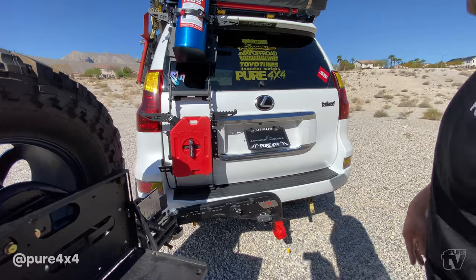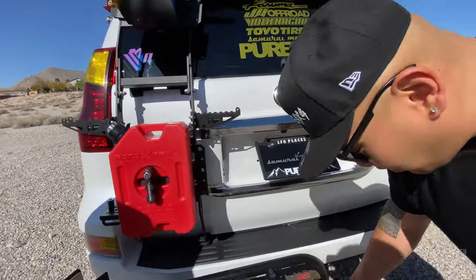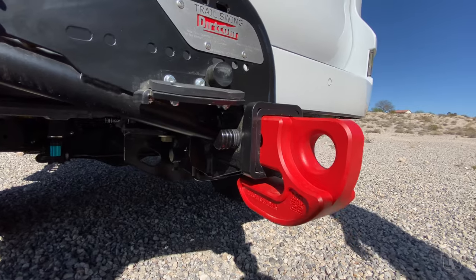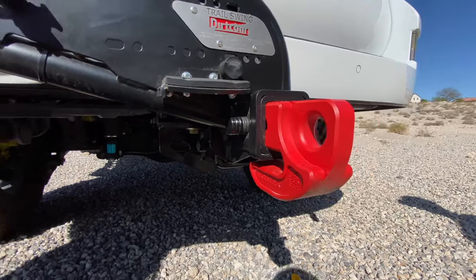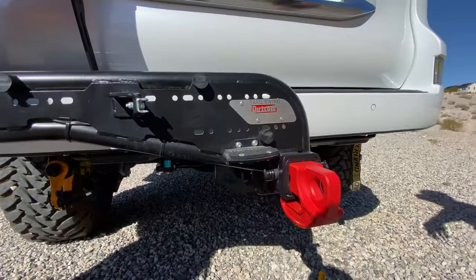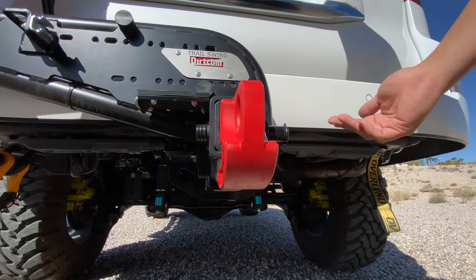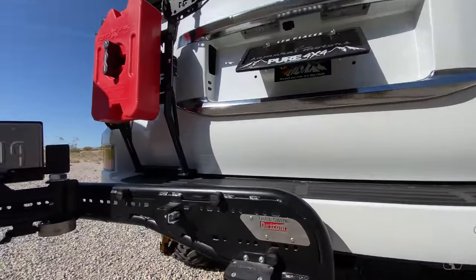There's the Pure license plate and the graphics with my roll call stickers. This is new — from 4122 Inc, featured in Motor Trend Magazine. They sent me this really cool hitch slider, and I really like the design because of the approach angle on the rear. When you're coming up, even a regular D-ring is going to scrape, but with this you notice the angle — it saves my trail swing and the whole car.